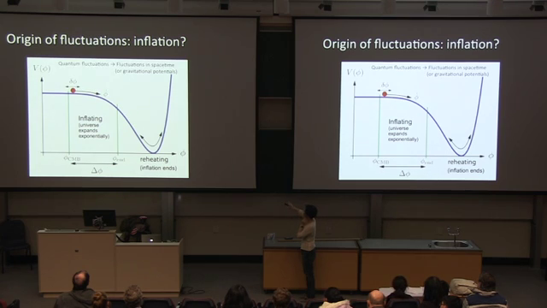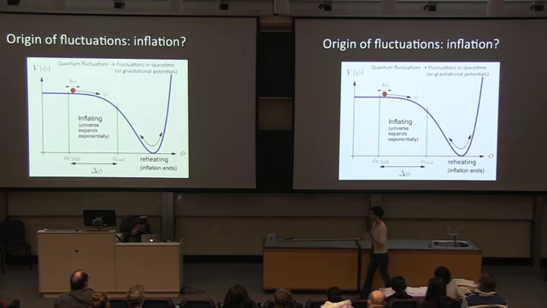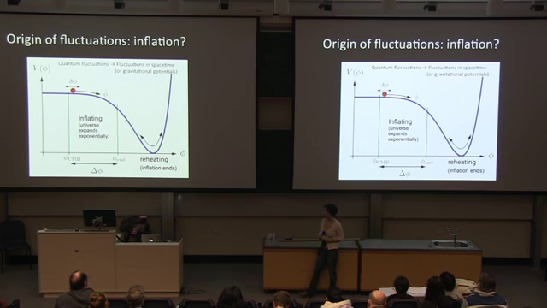While it's slowly rolling down, the dynamics of the field is such that it's going to cause a phase of exponential expansion of the universe. That's the inflation that we're talking about. Inflation ends when the field falls down here and starts oscillating. Now the important thing is that this scalar field is a quantum object, and therefore it can have quantum fluctuations, like the vacuum fluctuations I was telling you before. You could have quanta of the scalar field popping out of the vacuum. These quantum fluctuations end up being fluctuations in the space-time manifold, or gravitational potentials, and that could give rise to the fluctuations that we eventually observe in the CMB.